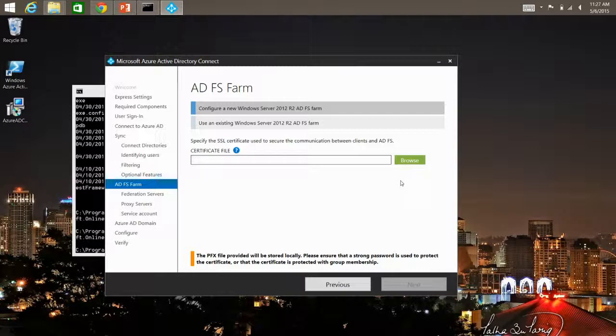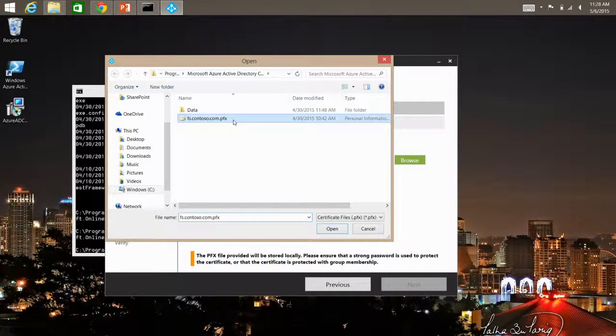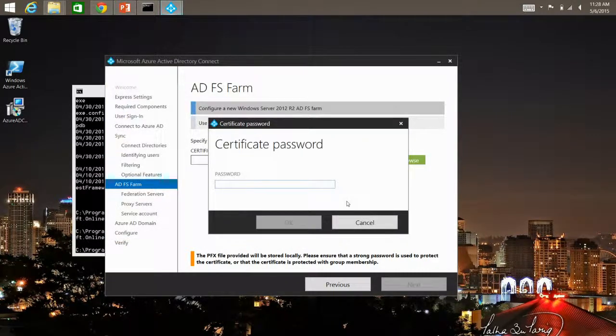Today with DirSync and the existing set of tools, customers using ADFS with Microsoft Online have to use PowerShell commandlets to set that up. The new thing with the wizard is that it sets that up for you and can actually deploy an entire farm from ADFS 2012 R2. You do need to supply one certificate, only one, which is the SSL certificate. We ask for that in a PFX file, and the exact same certificate can be used across all of your different nodes of your farm, including proxies.